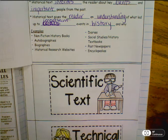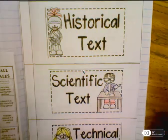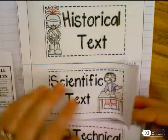So when we are reading nonfiction text that is giving us a piece of history, maybe it's talking about a war or a difficult time in American history, maybe we're talking about the colonies and early settlers. If we're talking about something in the past and it is a piece of history, then it is going to be a historical text. The next type of text is a scientific text.